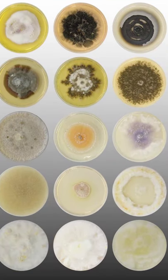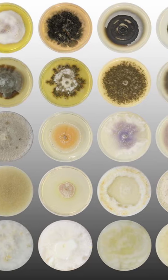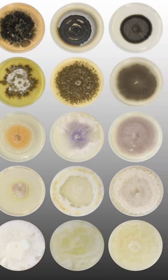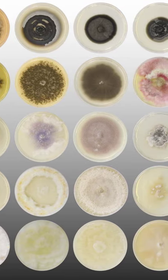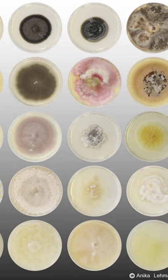What do fungi really look like? You may think like this — like these beautiful pictures of colonies that are growing on petri dishes — but in reality fungi grow inside of their solid substrate. So we really don't know what any of these fungi look like in reality, in the real world.